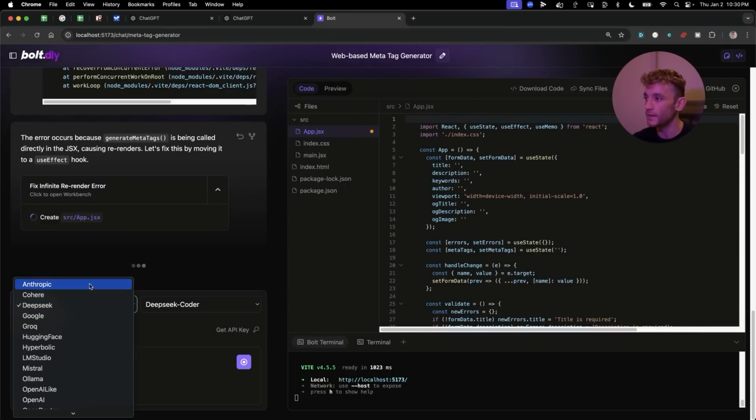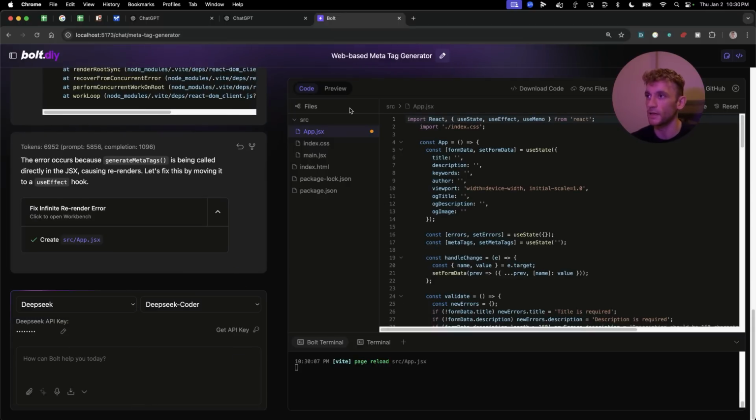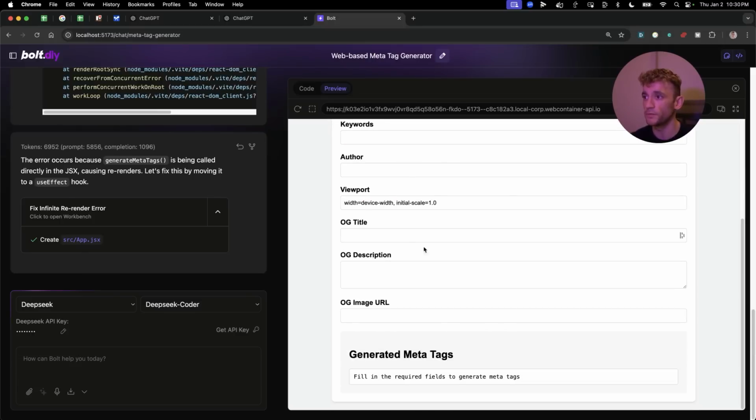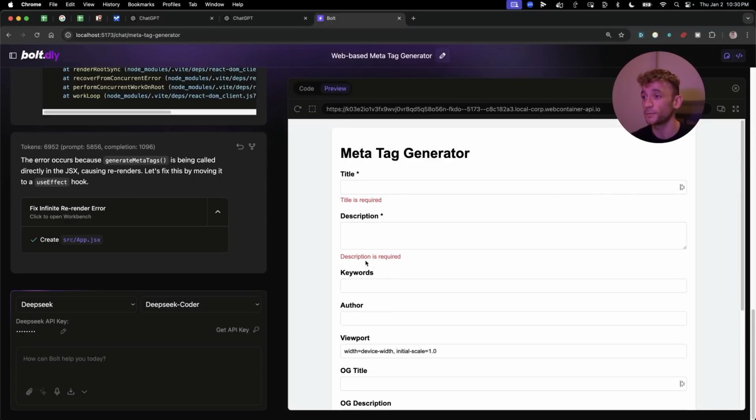Or you can select the API from the list and then go to, for example, Google and select that as the API. Now, if we go to our preview, you've got the app ready to go. As you can see, you can just plug in all the information that you need. It's pretty simple and easy to use.